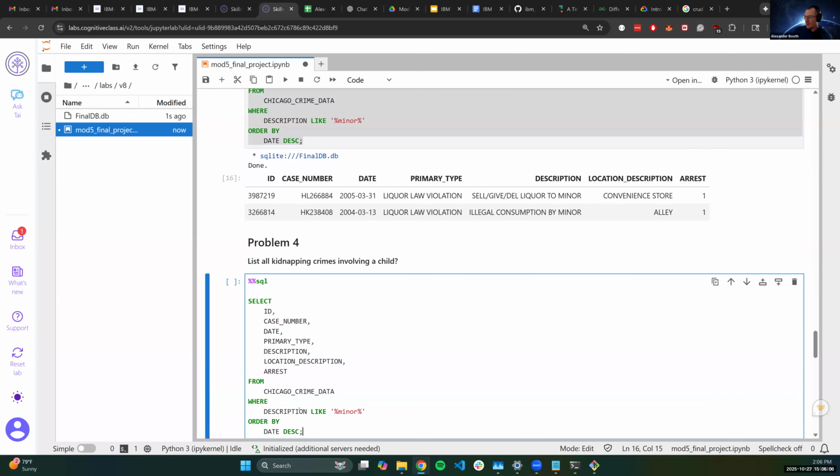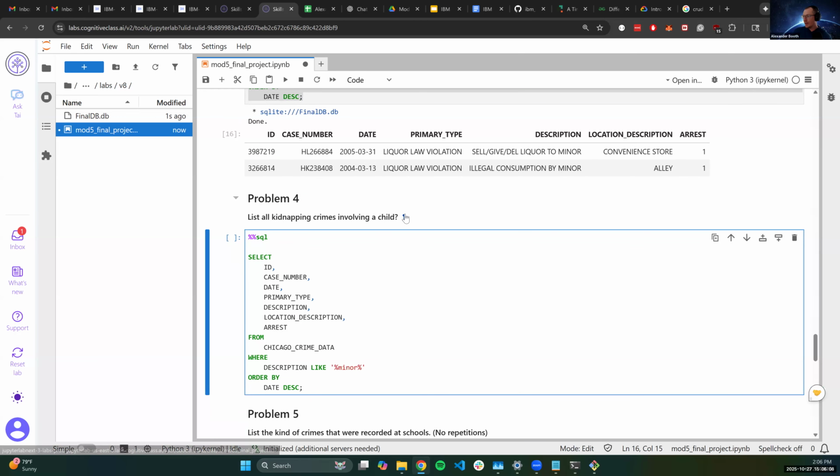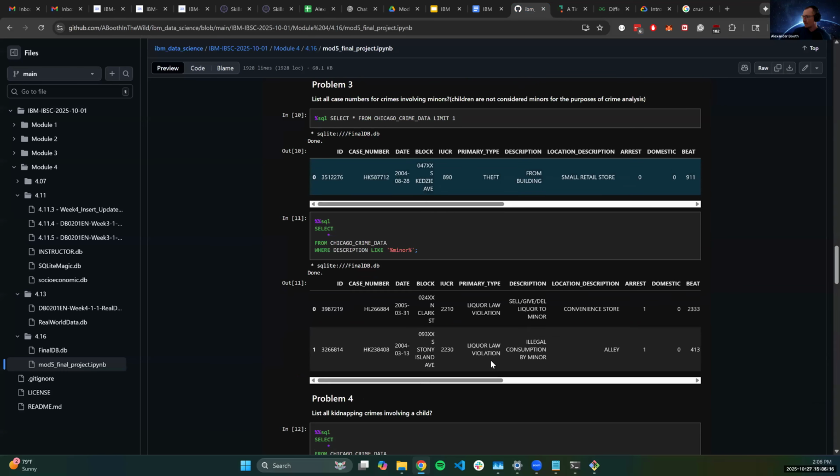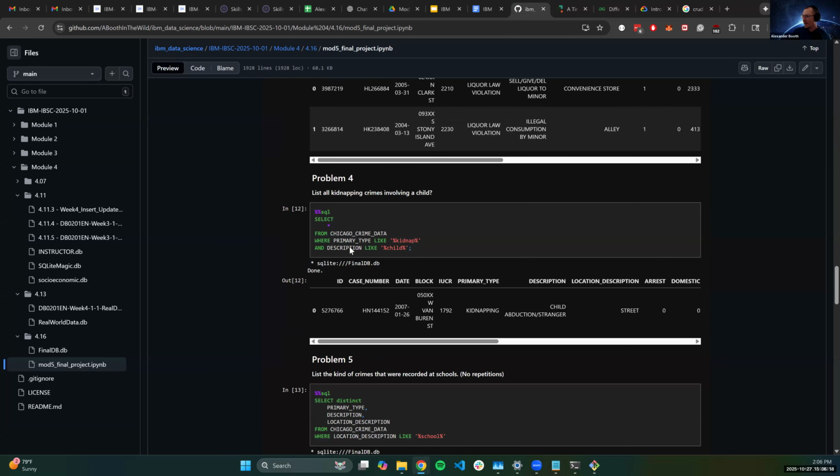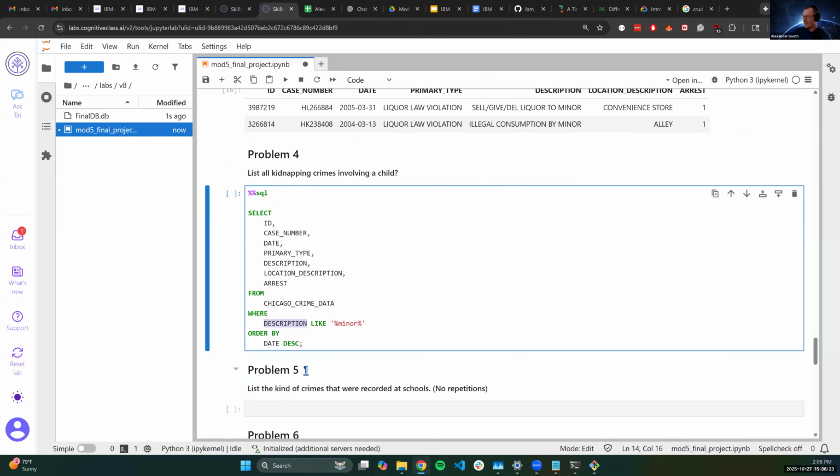Cool. Let's do the next one. So let's find all kidnapping crimes involving a child. This is going to come from primary type, I think. Yeah, primary type. Oh, look at me being fancy. So let's do primary type like kidnap.